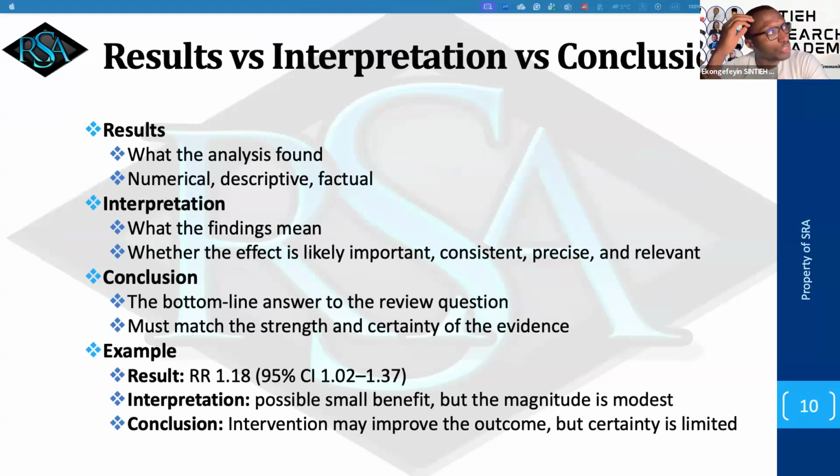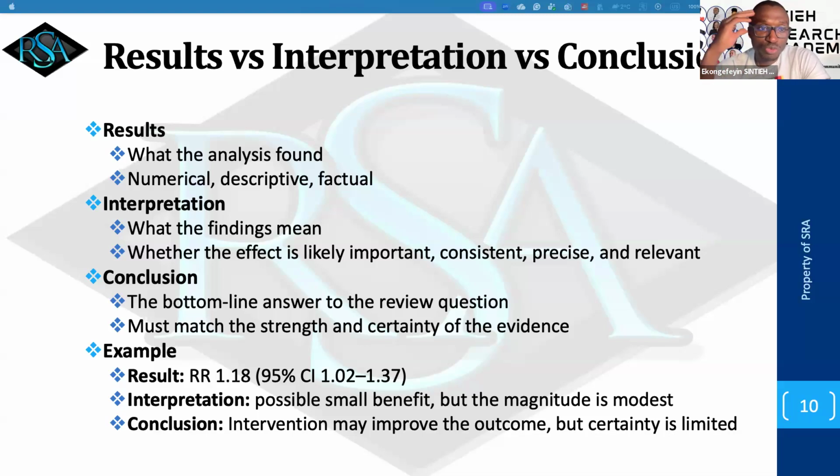Results versus interpretation or versus conclusion. Again, the results is simply what we found, right? So you just discuss: we found this number of papers. They spoke about the number of people who are married in Cameroon versus the number of people who are married and divorced at the same time and fighting, something like that. But now in your interpretation, the question you ask yourself is, what does this really mean? Does it mean that many people are dying because they are fighting in their marriages or not? Since we have more people who are married and fighting than people that are divorced, something like that. So that's where the interpretation is.